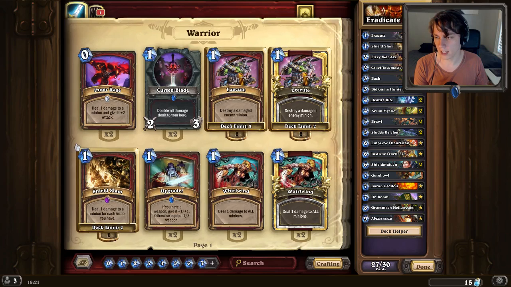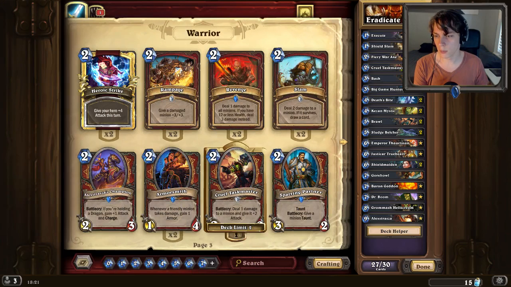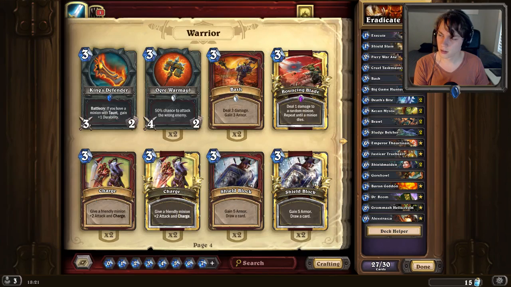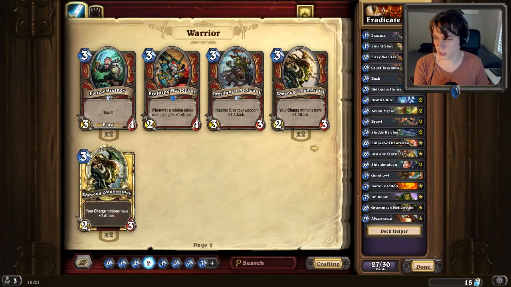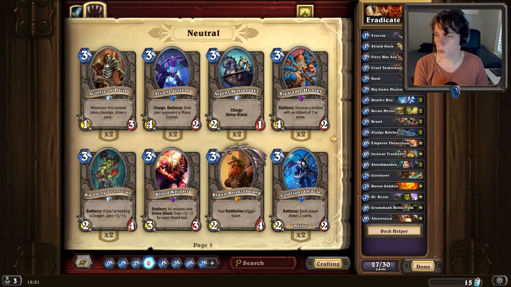So then we need to go back here. No. What was I looking for? I can't even remember what I was looking for now. Oh, right, double Saboteur. So that's actually in here. Saboteur. Where are you?